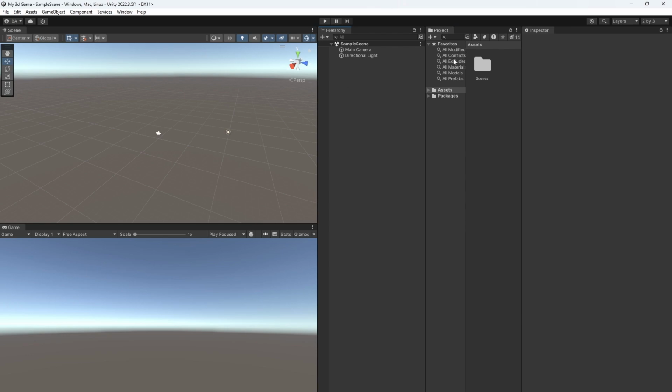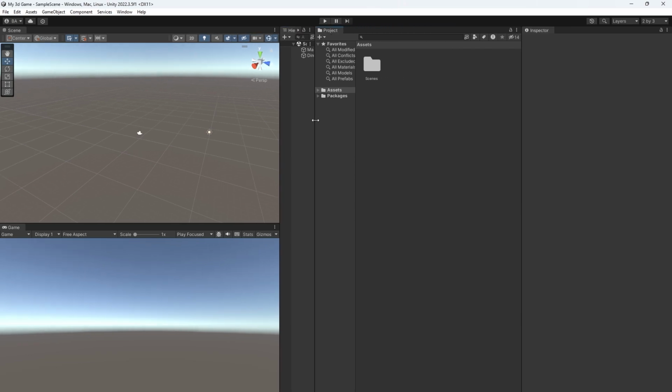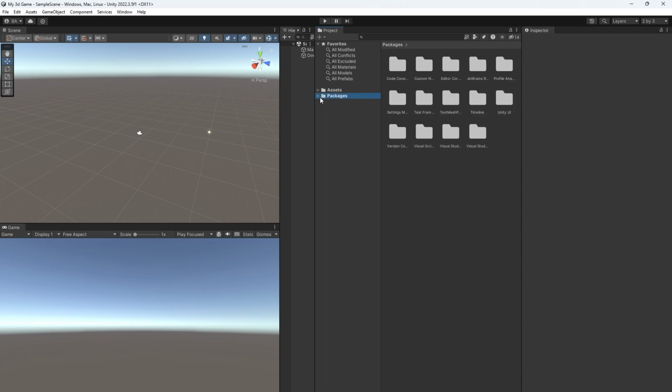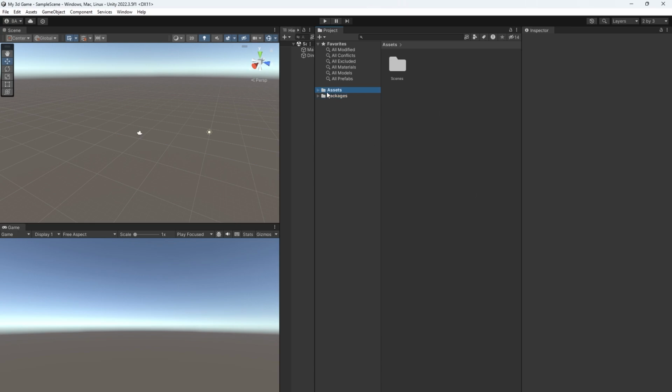Now let's come back to the project window. What is the project window? The project window is responsible for storing our assets. For example, we have 3D models, graphics, and things we create ourselves like sounds, all in our assets folder. The project window basically has two folders: one is assets, one is packages. Packages are Unity imported files that are required to do some stuff related to the game. We don't have much concern about the packages folder. We have a concern about the assets folder.